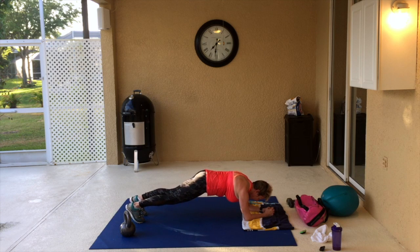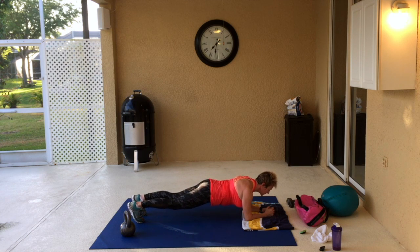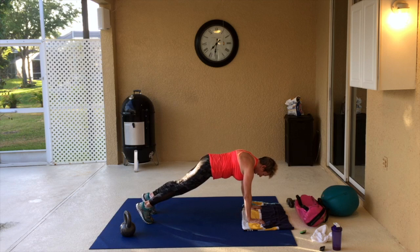Your upper back should be slightly rounded if you're pressing out of the chest. If you're not, you're sinking down like this and you're letting the abdominals relax. So you gotta press out of the chest.